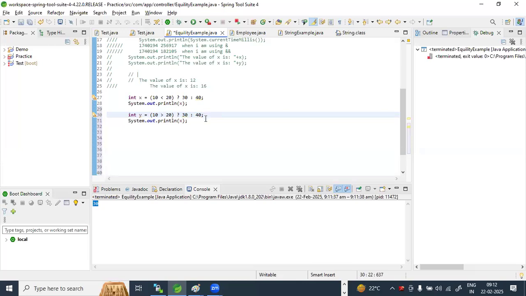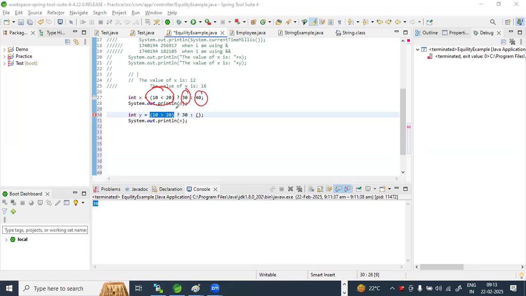Now can I use another statement here? One complex. Instead of this, I can add one more ternary operator. Can I add a ternary operator here like this? This is one condition. This is the first place. See, in a ternary operator, there are three places. Try to observe, guys. This is your first place. This is your second place. This is your third place.